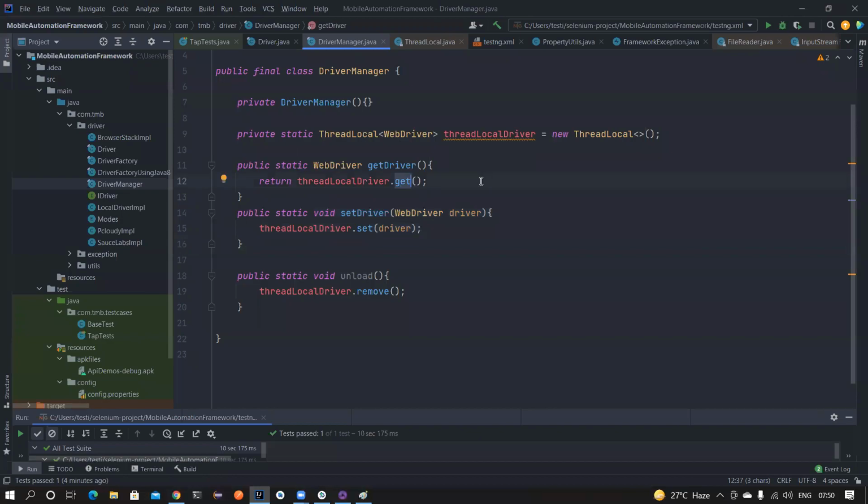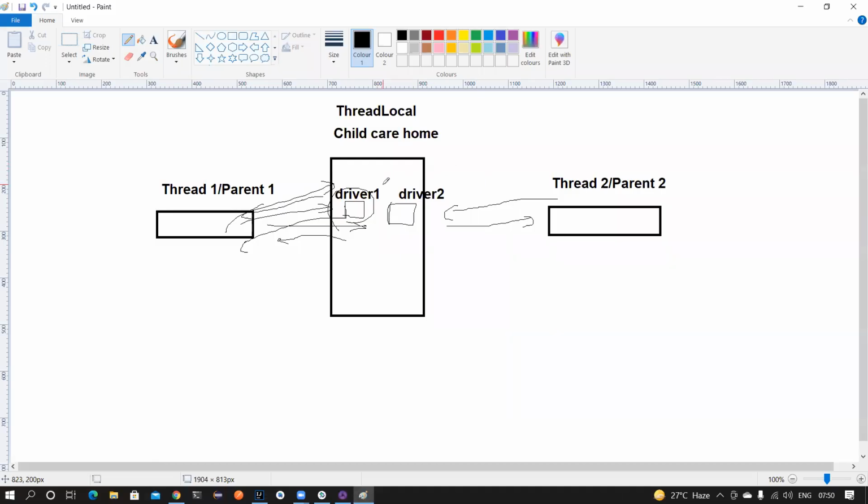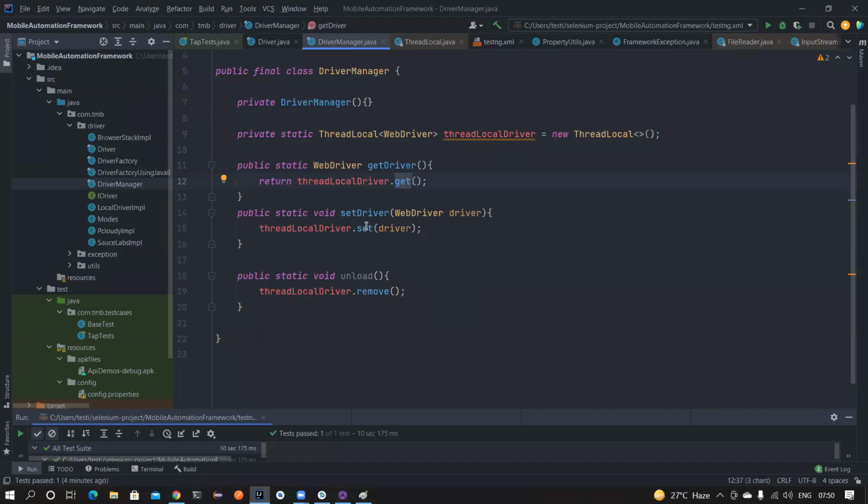That is fine. Suppose one day you decide you don't need the child care home, your parents are also with you, so they can take care of the kid. What is the good process? One option is you don't even have to inform the child care home, and you simply don't go the next day. You don't go to them, they won't come to you. That's one way, and that's what we are doing.